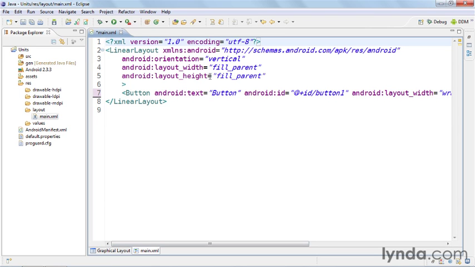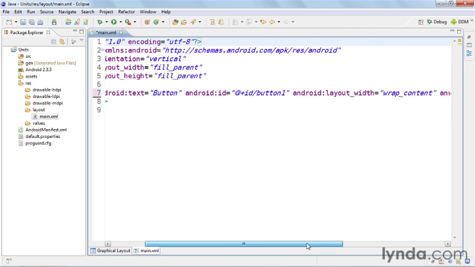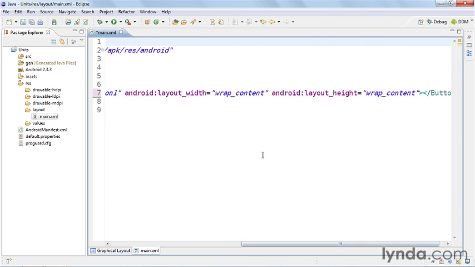So these two are required for any visual elements here. And there's a few different settings that we can put inside of here. So here we can see our linear layout has a layout width and height of fill parent, which means it's going to fill the entire screen. And then my button here, by default, has a layout width and height of wrap content. And that basically means it's only going to take up as much space as it's required to take up.